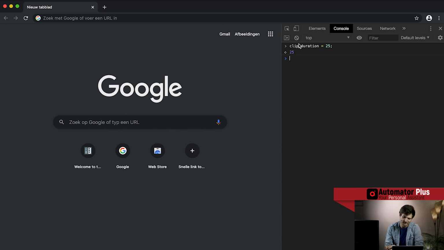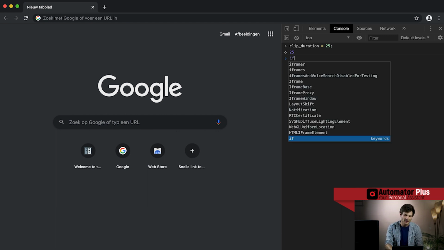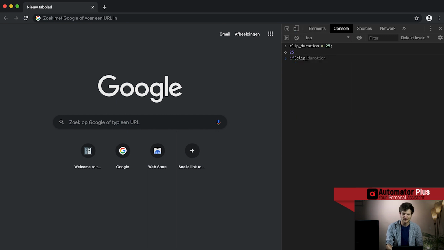So we've got a clip duration of 25 and we want to flag clips that are longer than 30 seconds. Again, bigger picture, we're looping through some clips. Each clip has a duration, and somewhere in our code, we're going to have an if statement saying, if the clip that we're busy looking at has a duration longer than 30 seconds, please flag it. In code, that's going to look something like this. If the clip duration is greater than 30, then please flag. I'm going to simulate flagging the clip as just a console.log. And then we're going to close that curly brace.